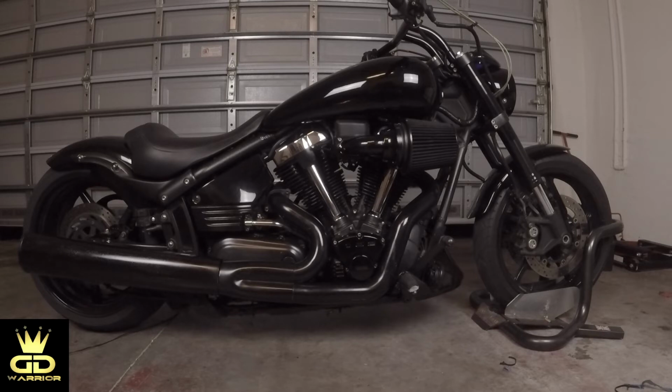So now you're able to do it on your own, just in case you will find an oil leak on your bike. Doesn't matter if it's a Yamaha Warrior, Harley Davidson, Suzuki, Ducati, Kawasaki, Honda, Indian, Victory, doesn't matter. It's always the same process.